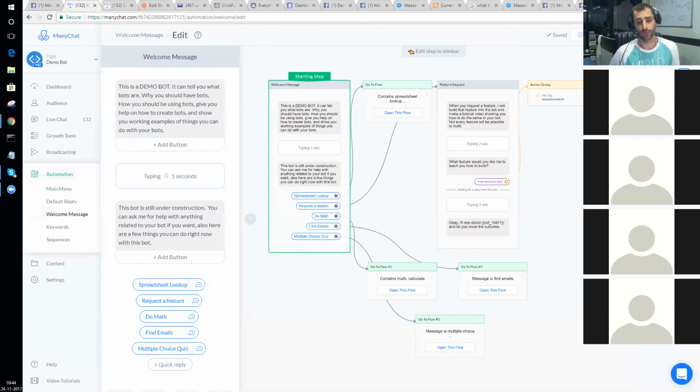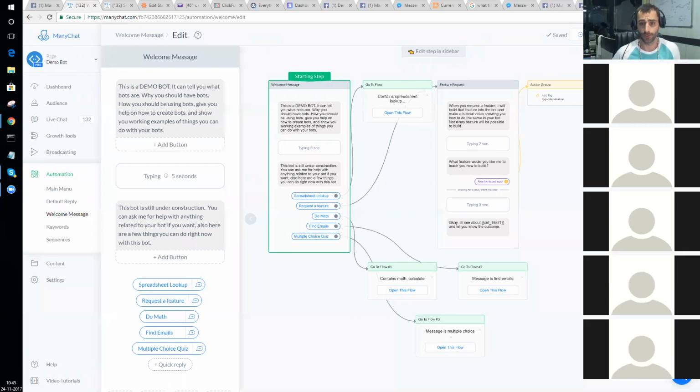So we're going to cover everything from how to start from scratch, how to build out your bots, how to build your demo bots, how to target clients, how to acquire clients, how to sell to clients, how to close the deal, how to do your pricing structure, stuff like that. So it's totally viable.